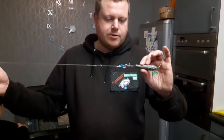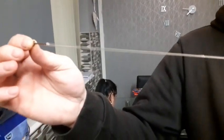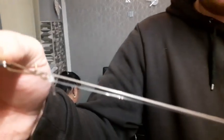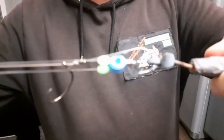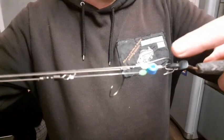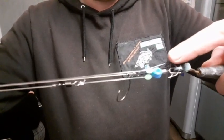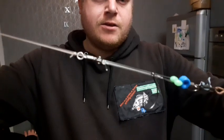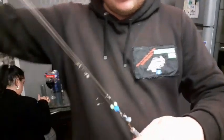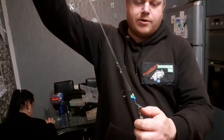I just thought I'd show you the rig we're going to be using now while we're inside. It's going to be the up and over rig — obviously you can see where it goes over there, and then it cuts into a solar crimp there. We've got some Tronix Pro hooks — I can't remember what design they are exactly, I think they're the Aberdeen style. They're a 3/0 and I've got a Tronix Pro 5.0 circle at the back of it. I'll just show you in a bit more detail and show you that it does work.